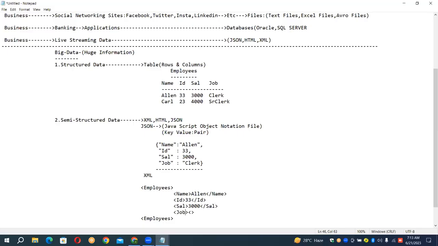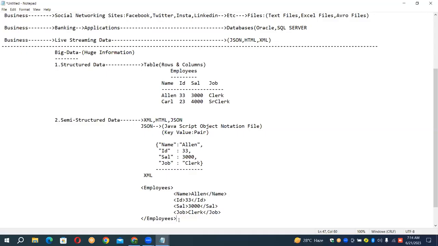Job, clerk. Yes, guys, everyone. Job. That's it. So this is called the opening and closing. But ultimately, we have not closed the row tag. Close it. This is how we write the data into an XML file. Clear, everyone? Yes, guys. So this is how it works.